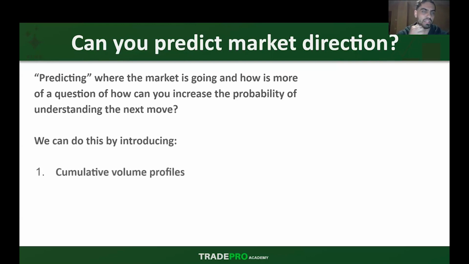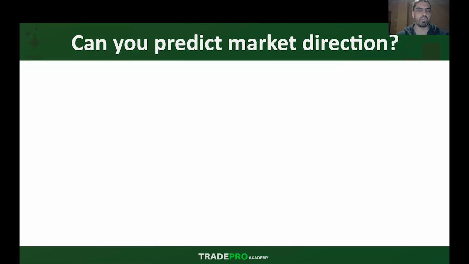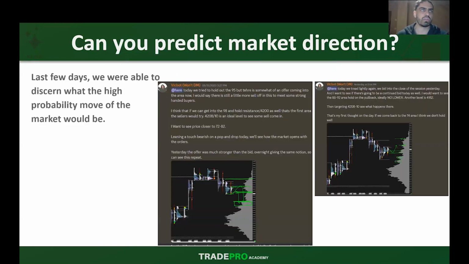So we can do this by introducing cumulative volume profiles as well as session volume profiles. It's going to be a very heavily volume profile based class today. And this is what I want to talk about: quote unquote, predicting market movement. So it's not necessarily predicting, but anticipating the directionality and the levels at which price is going to trade based on the information that we have in front of us.